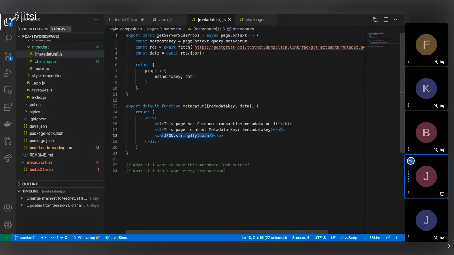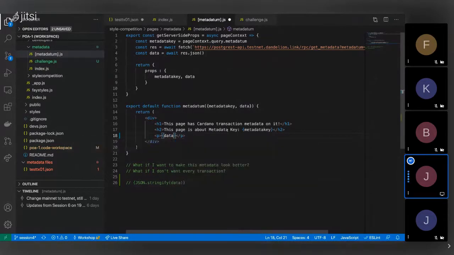So right, when you're working on some component, you can use comments to remember what you did previously. I'm just going to bring that down here just in case I want to go back to it later. But what I really want to do is put some useful information on the page. Let's try to figure this out. So we're passing data to this metadatum function, which means that just like I did here, I should be able to use it.